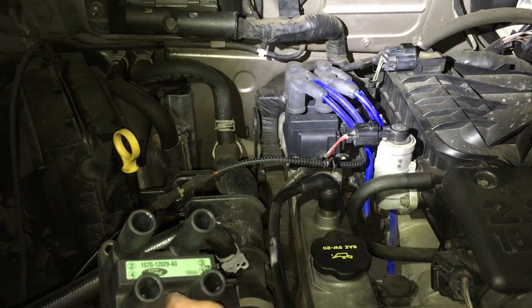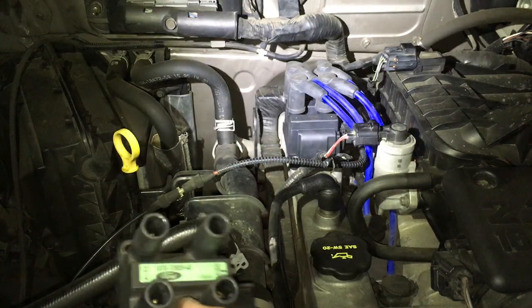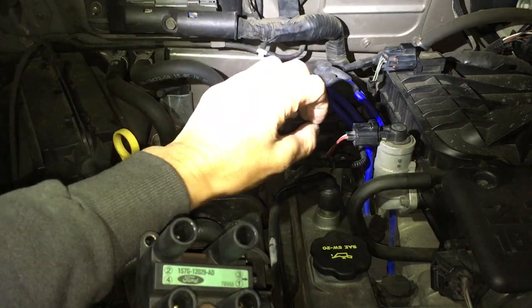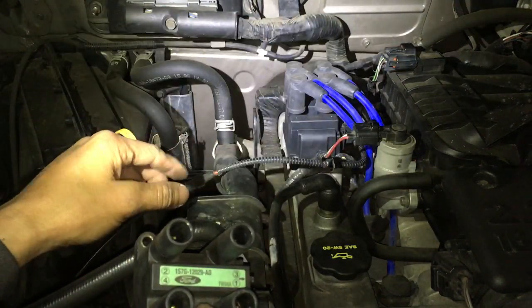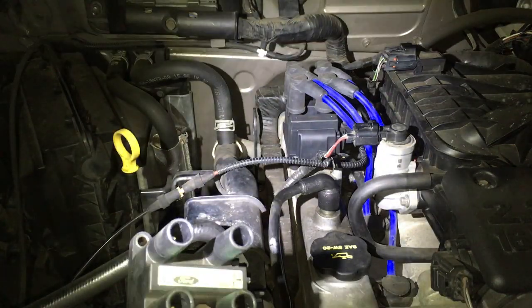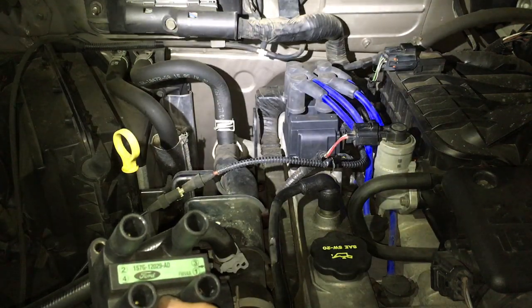Then one night I was checking again, sort of in the dark. I was looking at other things, but at the corner of my eye, I saw a little spark. I think I had a flashlight at the time, but it was a kind of a weak flashlight. It wasn't as bright as this one is. So I was able to see the spark better. And at the corner of my eye, I was like, whoa, there it is.